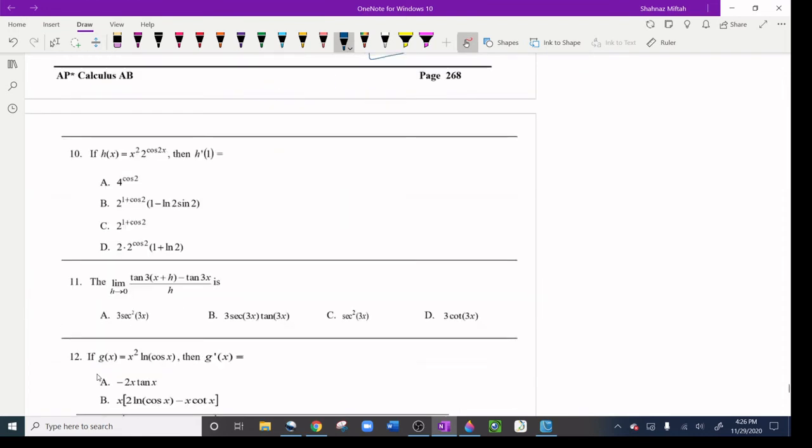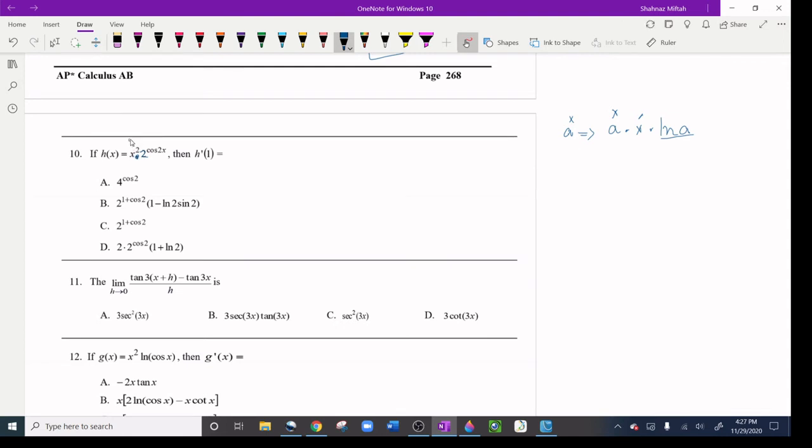Question number 10. If we check up here, we have a to the power x derivative, and the rule for a to the power x: a can be any constant, like in this case our constant is 2, and on the top you have some exponent. The derivative is going to be a to the power x, times the derivative of x in the exponent, times ln a. This is just one extra thing for this. So this is how the derivative of a to the power x works, and this is actually a product rule.